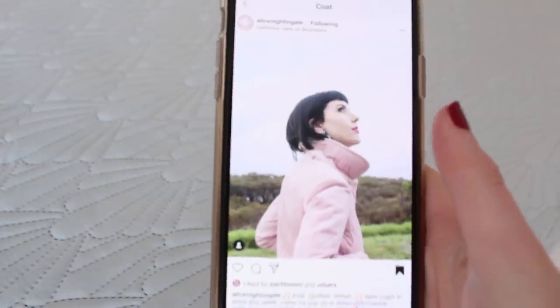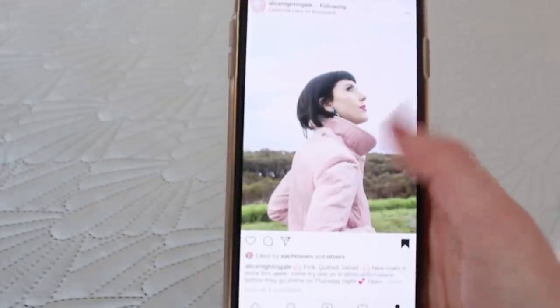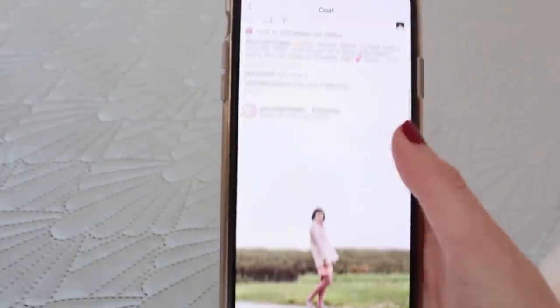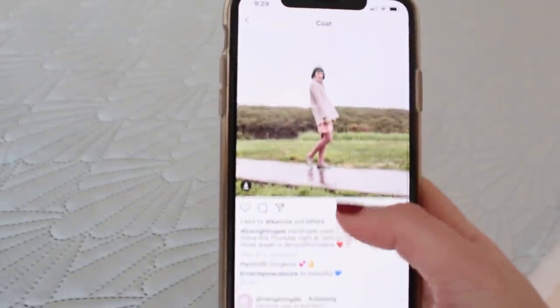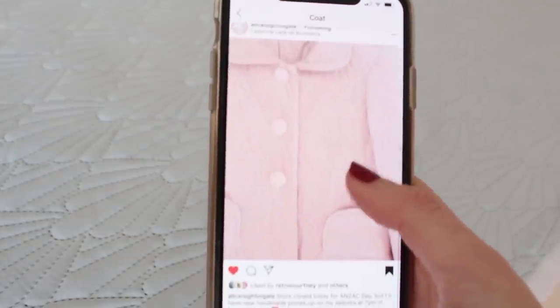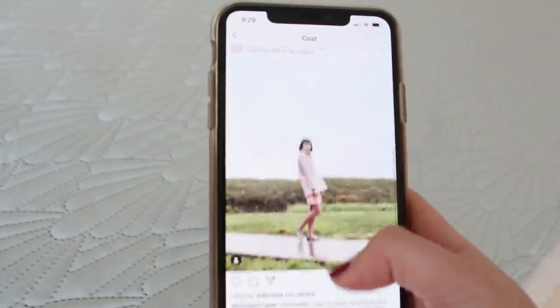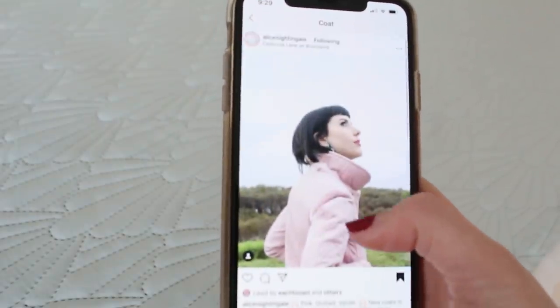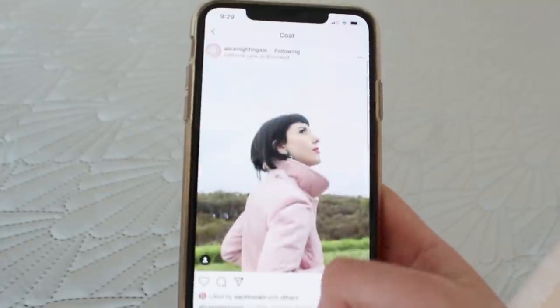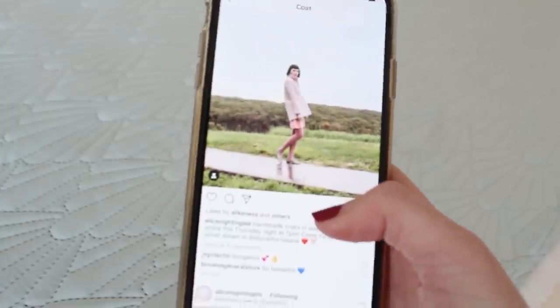I also just wanted to quickly mention, and I have mentioned this in a previous video, that I first got the concept of making this beautiful velvet into a coat through Alice Nightingale, who is a dressmaker based in Brisbane. She actually sells these coats on her website, so if you're interested in picking one of those up for yourself, then I definitely recommend you check her out. I just wanted to quickly give her some credit, as I absolutely love her work.